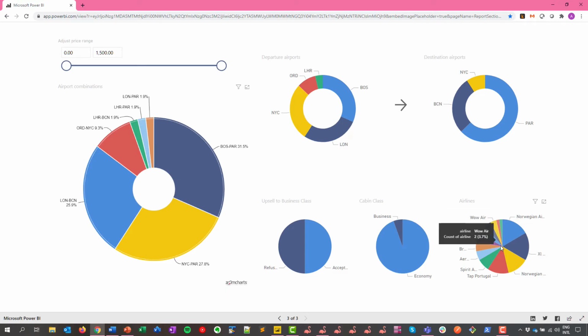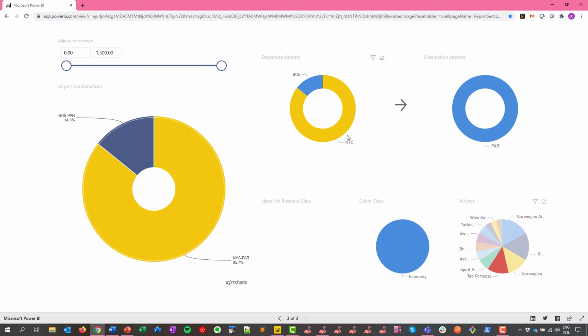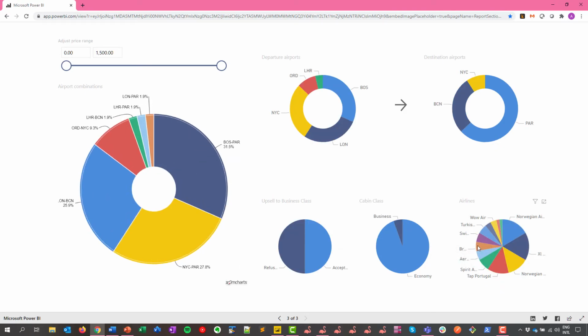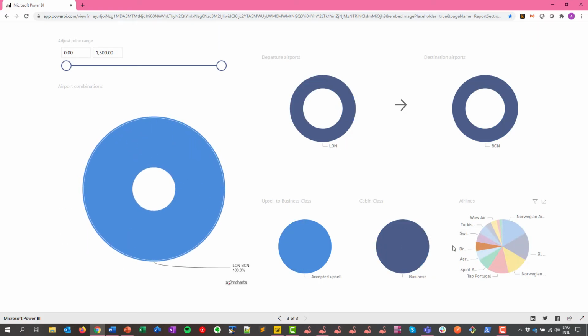So again, for instance, if I click on tab Portugal, I'll get to see what kind of origin destination they're offering and the class that people usually travel in with them. For instance, if we click on British Airways, we will see people usually travel business class, and they even accept the offered upsell.